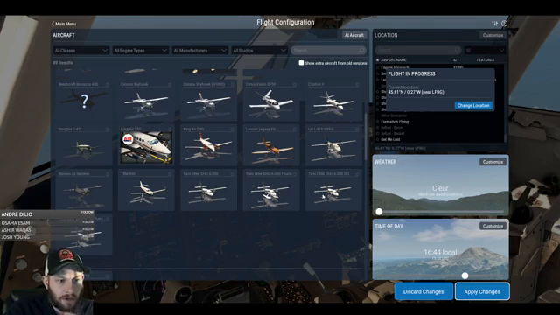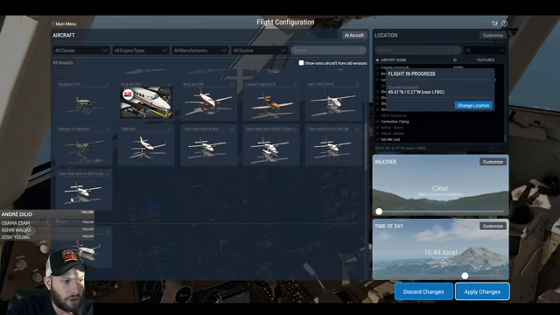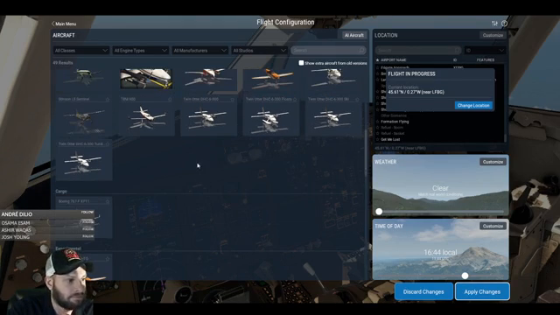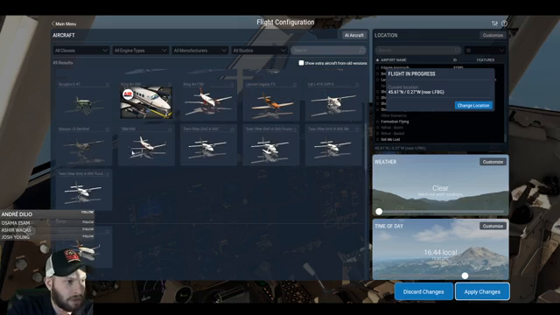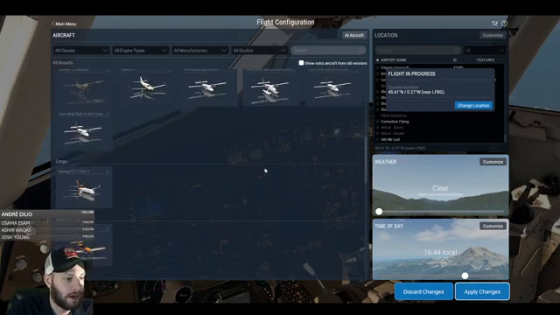The Twin Otter, that's a good one to fly, I think. You get four different variations with the Twin Otter. I forget who it's developed by, but I would recommend that one. So TBM, the Twin Otter. The only thing that sucks about the Twin Otter is the floating. For some reason, X-Plane does not have good water dynamics, so it's very hard to get this one off the ground.